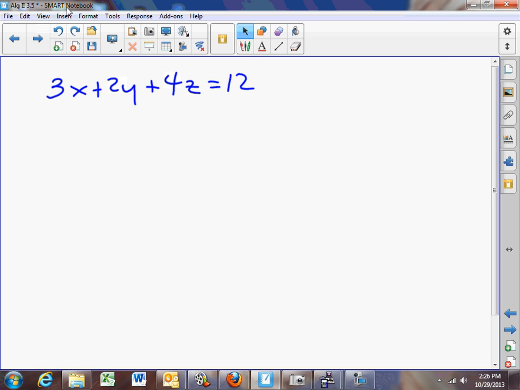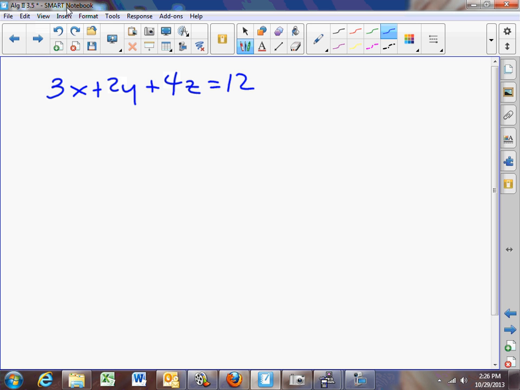So it turns out that to get a solution to an equation of 3 variables, you actually need 3 equations. You need 3 planes to determine a single point. Now, just as with 2 variable systems, that won't always happen. Sometimes you'll have 3 variable systems that generate infinitely many solutions, and sometimes you'll have 3 variable systems that generate no solutions. And we'll talk about how that happens in a couple of minutes.